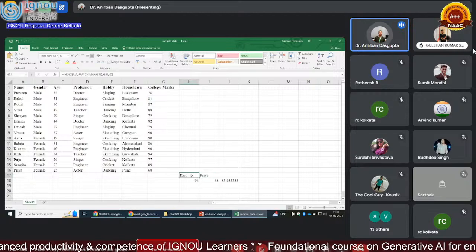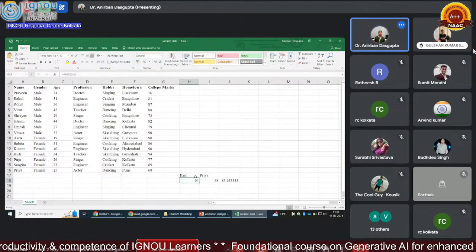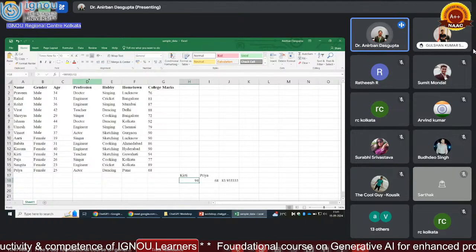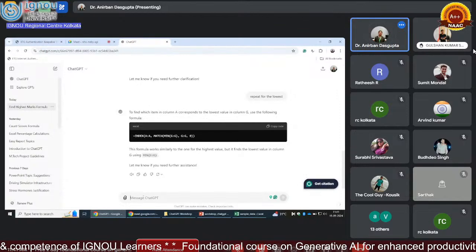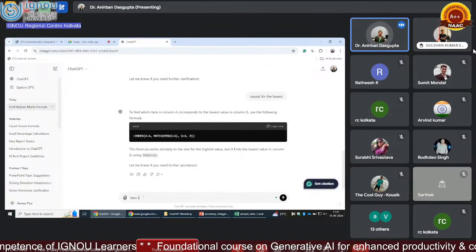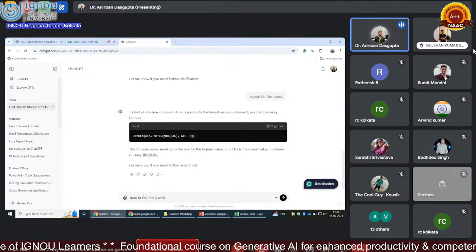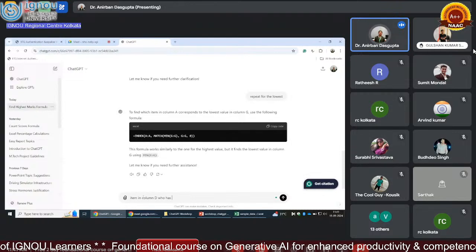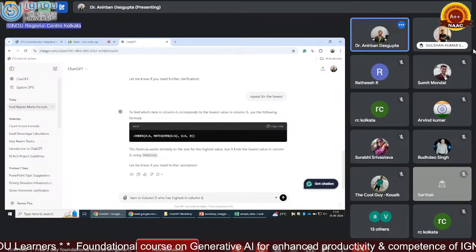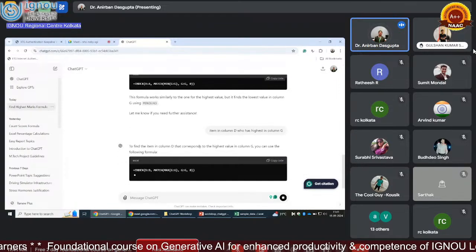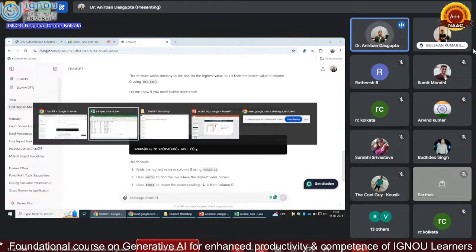Say I want to find the profession of that person who got 94. So profession is in column D. So you have to write: item in column D who has highest in column G. So this is the code you got.